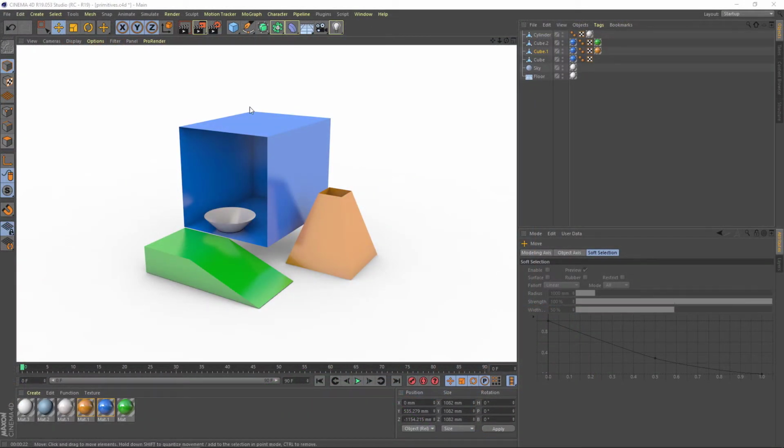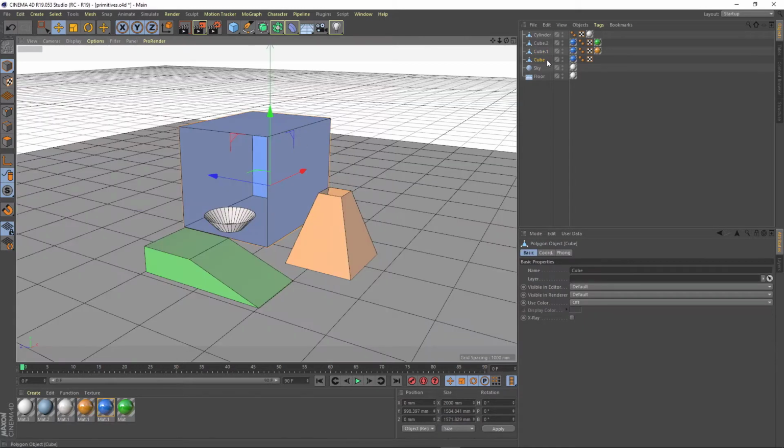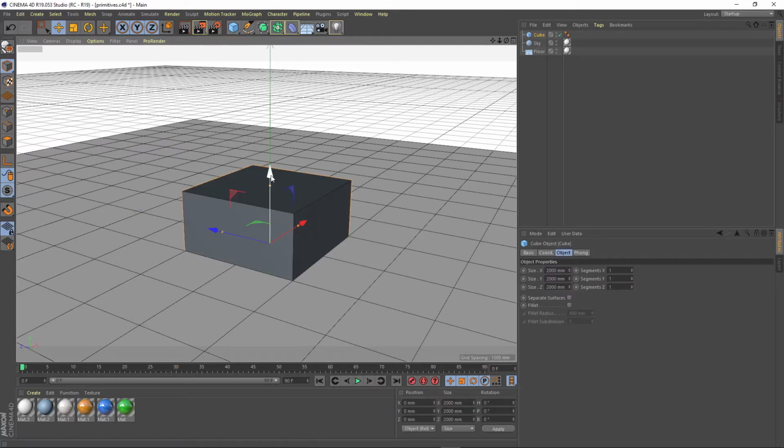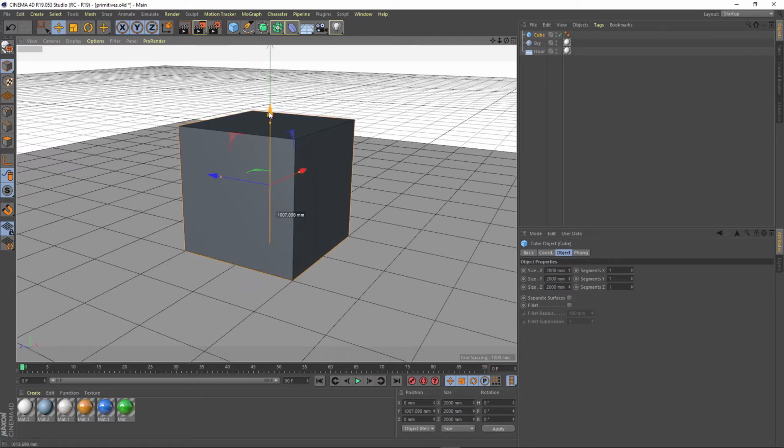For this scene, I have used simple primitive objects, but I will delete them and I will show you how I did them. Let's start from scratch. As we have learned in our previous episode, the original condition of an object that we bring into our scene is not fully editable. To do that, we need to make it editable by clicking this button over here.